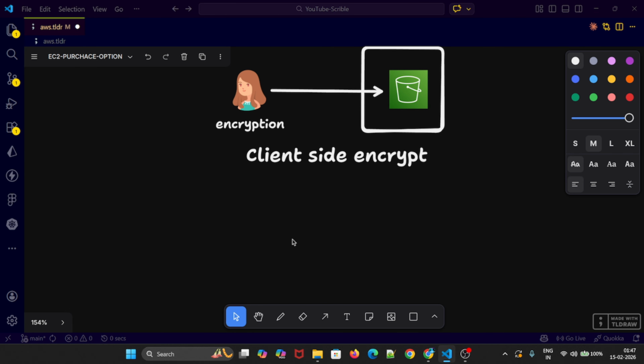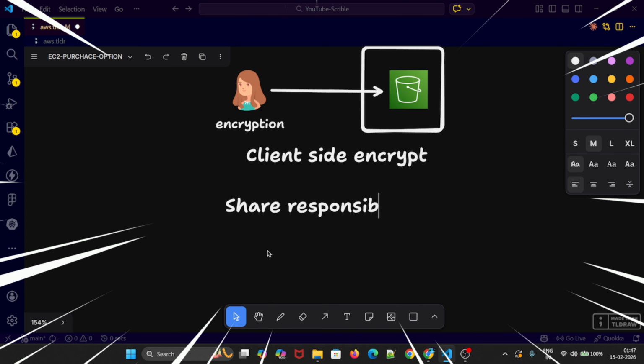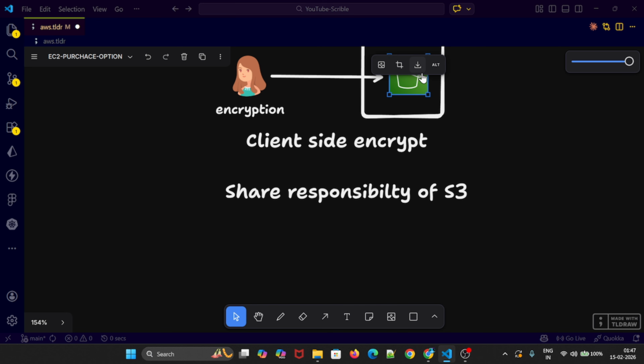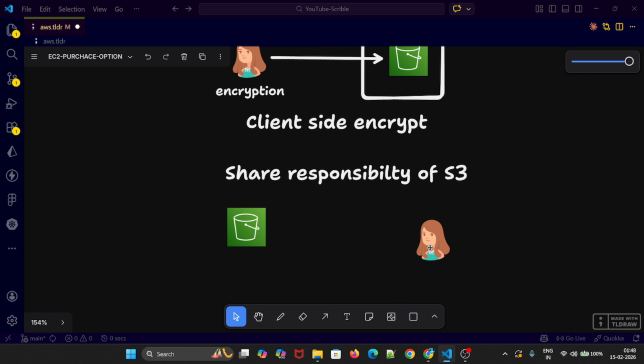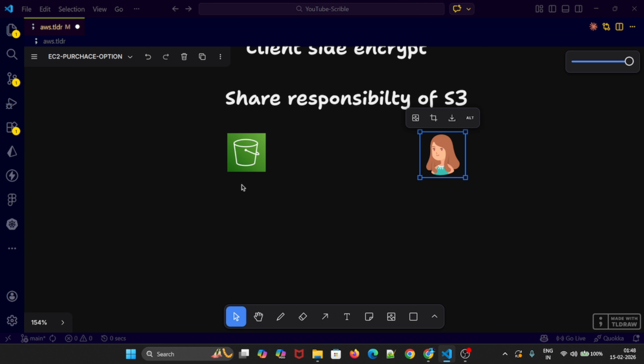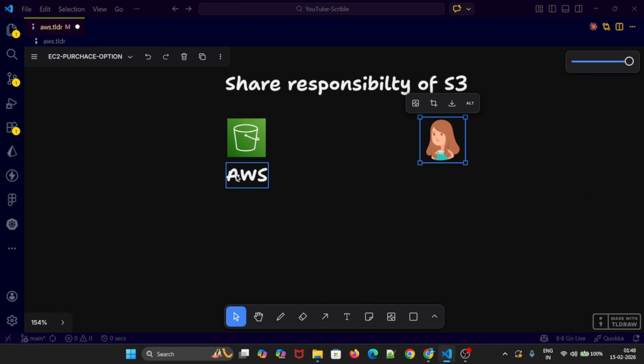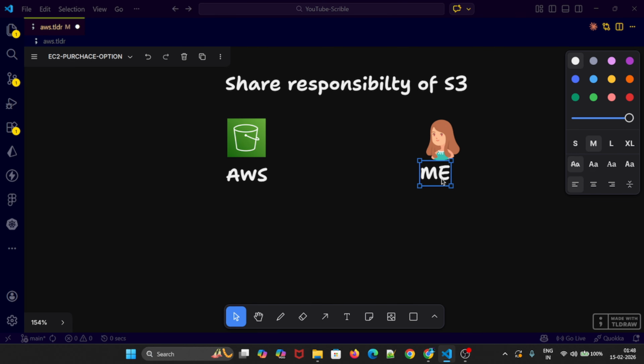Apart from that, we have something called the shared responsibility model of S3. Let me take the example of S3 here. AWS is responsible for some things from their end, and we are responsible for what we should take care of when uploading.